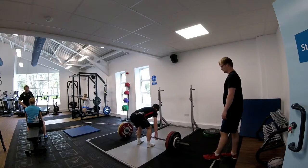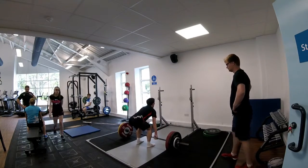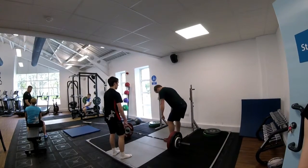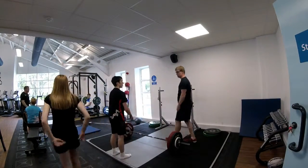During this set, I noticed that the athlete was breaking at the knees during the eccentric phase of the deadlift and hitting his knees with the bar. I don't think this is much of an issue considering this lift was done at high intensity for this athlete, but it did lead me to cue him to hinge at the hip on the eccentric portion of the lift to prevent this happening in the next set.